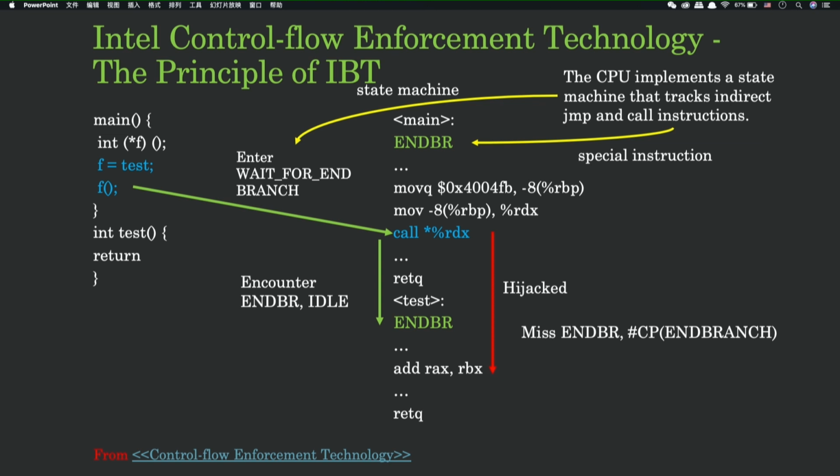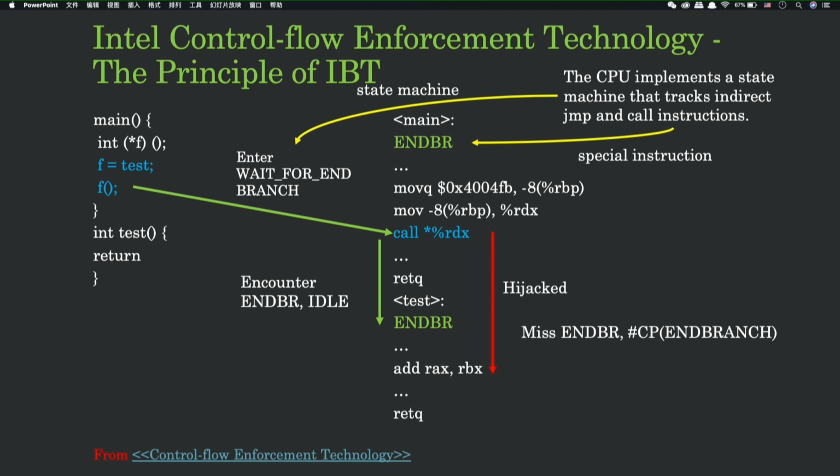When this is compiled, the compiler will add instrumentation instructions into the binary code. What is added are the end branch instructions. This end branch is at the beginning, and then right when we get into this indirect call, it has a second end branch. Those two come as a pair.